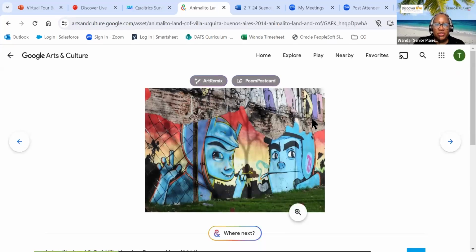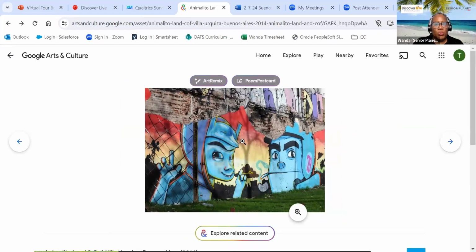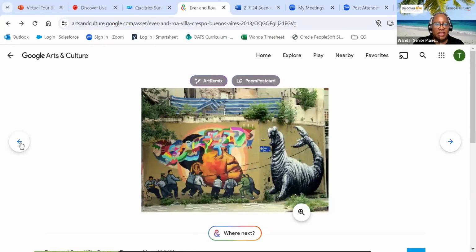And as you can see, I can zoom it out if I want to. My mouse turns into this little zoom icon. And if I click on it, I can just zoom it out and make it a little larger. And then I'm just using the wheel on my mouse to make it smaller. And you see I have the directional arrows here on the left and on the right. And so when I click on the right one, I can go to the next art. And if I just want to go back, I can just click on the previous button to look at the previous ones.